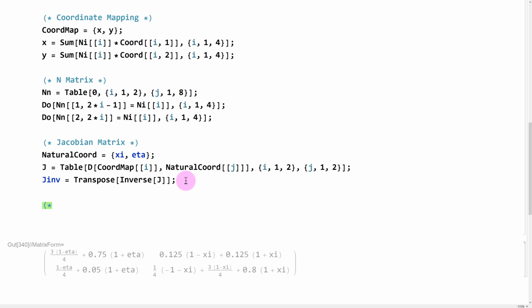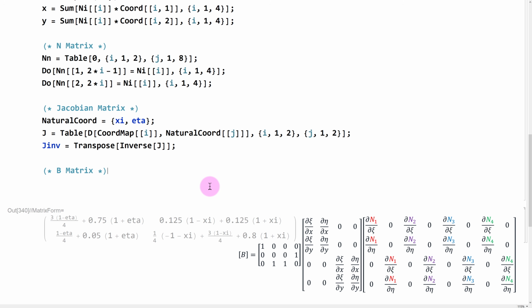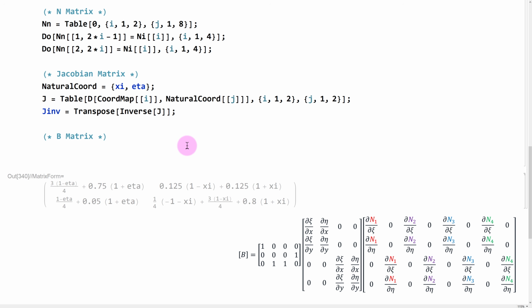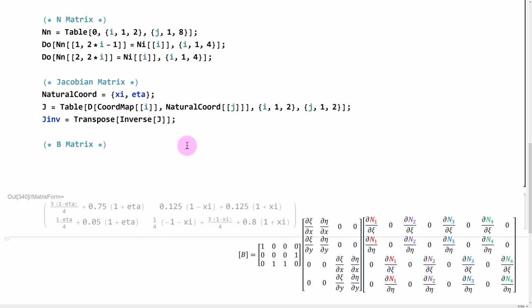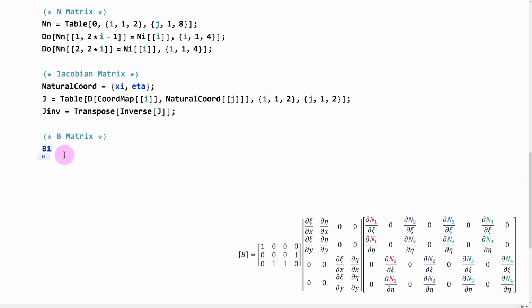And now we are going to move on to the fun one, which is our B matrix. Now our B matrix is something that's very special. As we can see on the formula on the side, the strain in our element is going to be equal to this B matrix multiplied by those nodal displacements. Now for these isoparametric elements, of course, the B matrix gets a little bit ugly. So what I like to do is separate it into 3 components, which I'm going to call B1, B2, and B3. So I'm going to come down here, get rid of that output to make it simple, and we are going to start with B1.